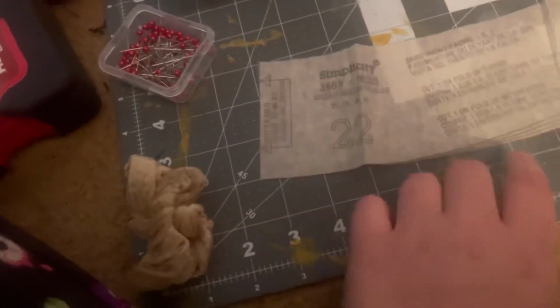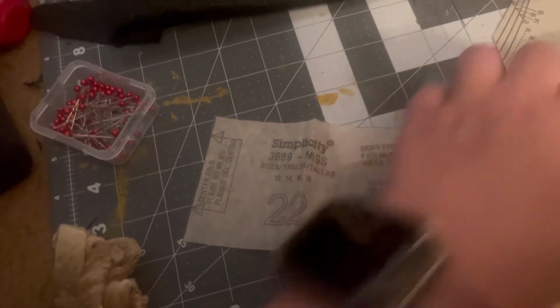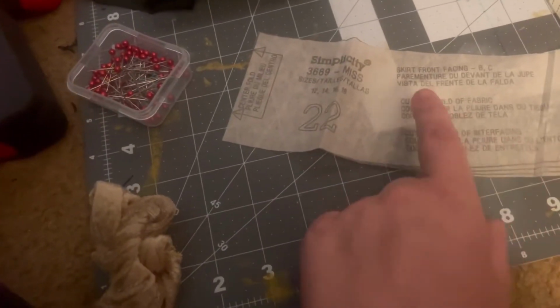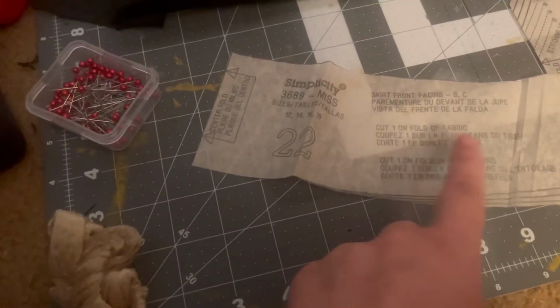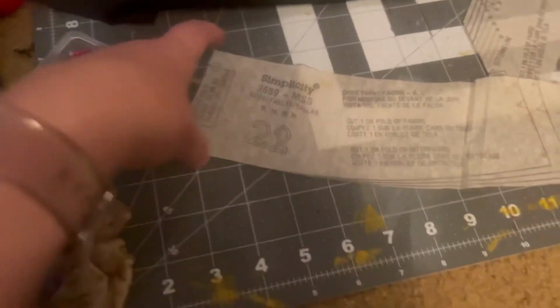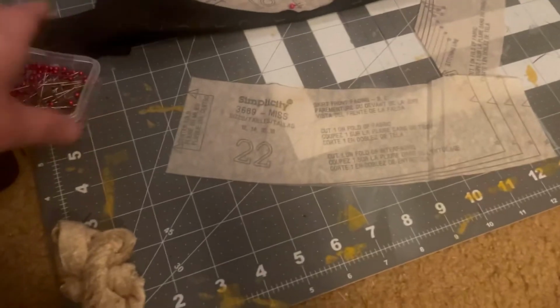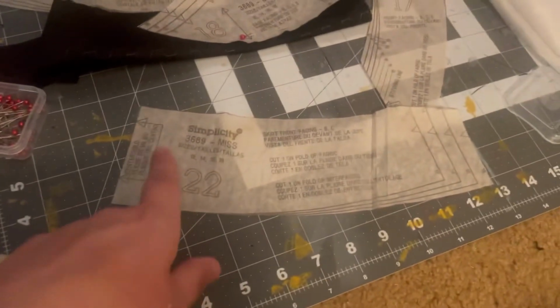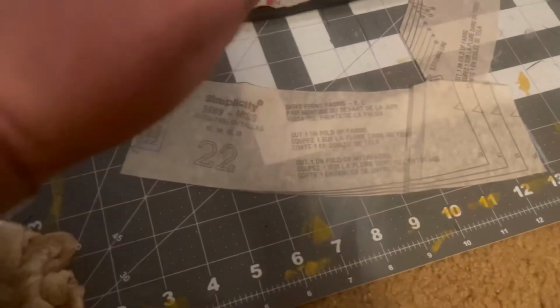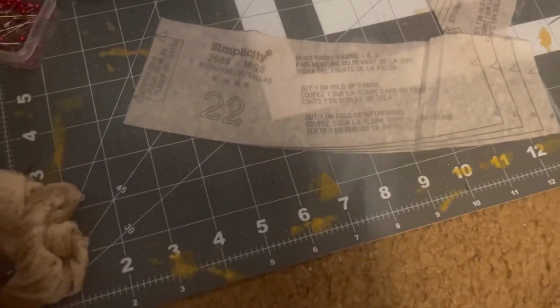Now, here's this. See how it's going to show. It's going to tell you if you need to cut interfacing. So skirt front facing, cut one on fold of fabric, cut one on fold of interfacing. So skirt front, that means this is basically not quite a waistband. It's not elastic, but it is kind of a waistband. So this is going to be the rigidity on the top of that skirt so it doesn't get lumpy and bumpy.